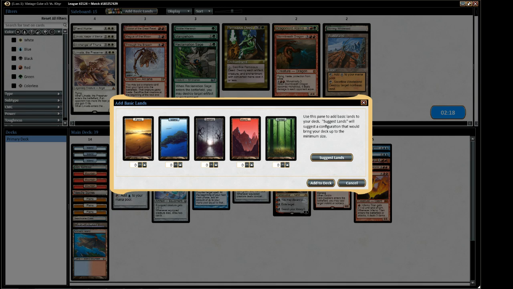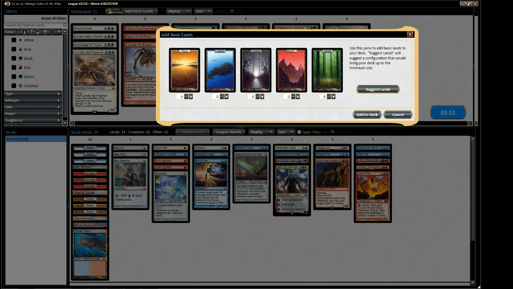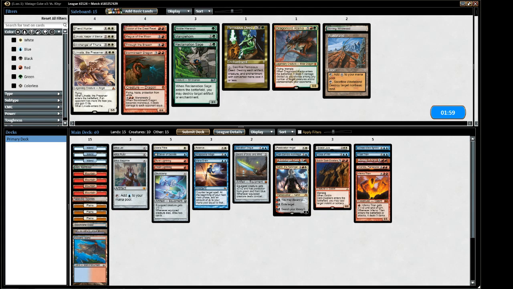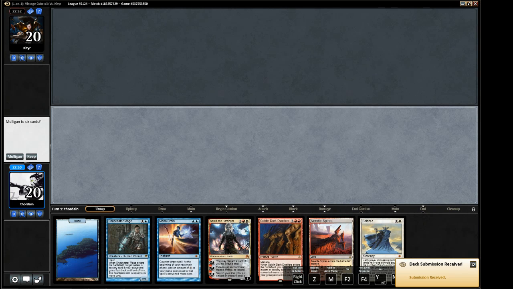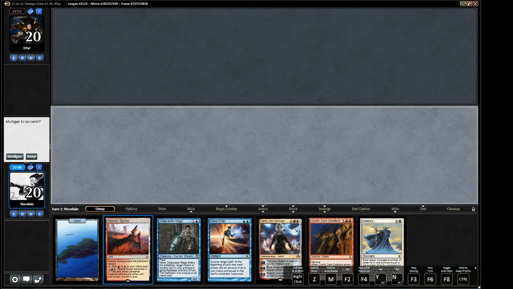Reds, nothing? What? Suggest 0. How can Magic suggest 0 when I'm at 39 cards? That is very weird. Well, let's see. 1, 2, 3, 4, 5, 6, 7 blue. How many reds? 1, 2, 3, 4, 5. What's that? A red. Okay. Alright, well, there's always balance.